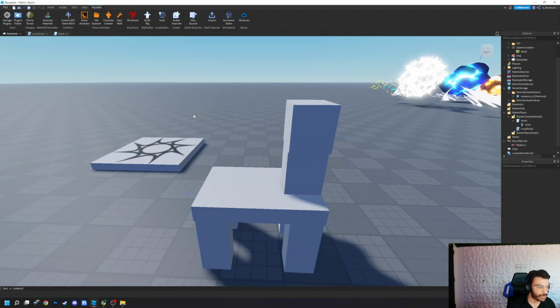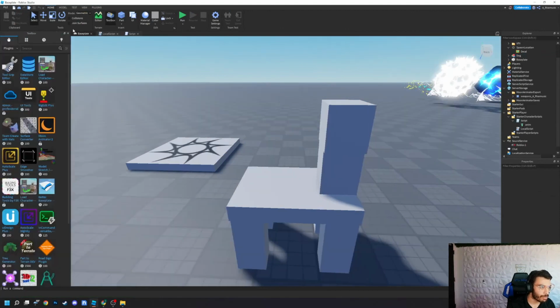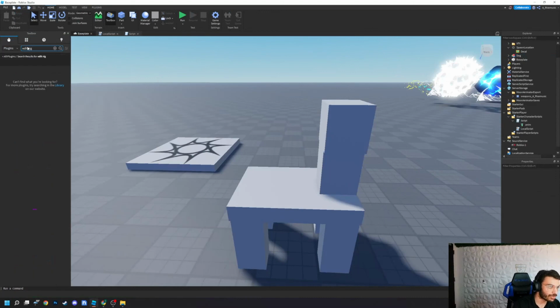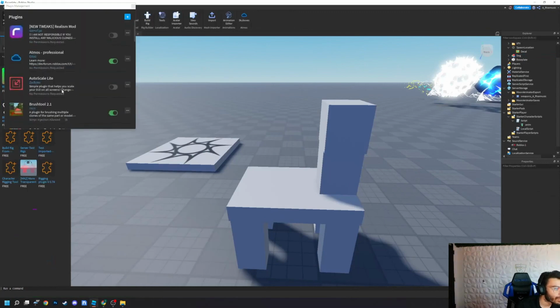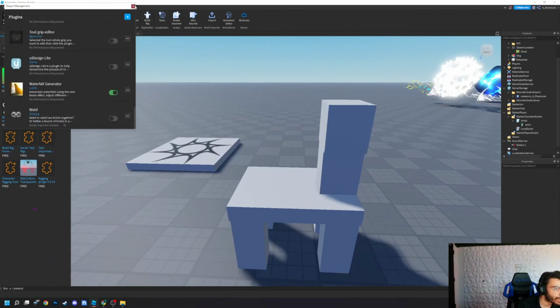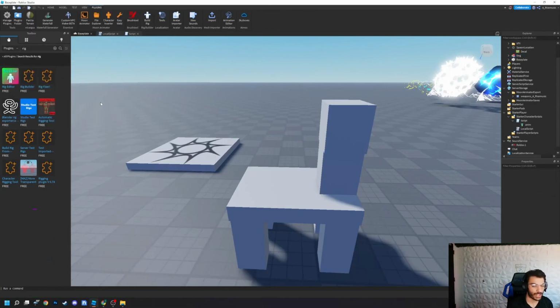Now, final notes here, this isn't Moon Animator related, but you can also use the Edit Rig plugin to do something similar. Edit Rig, I think it's Edit Rig, Rig Editor. Rig Editor right here. This is good. I think there's also Rig Edit. In the video right there, cut out that last part there. Obviously I didn't have it, but that's okay. It's gonna be this one right here.